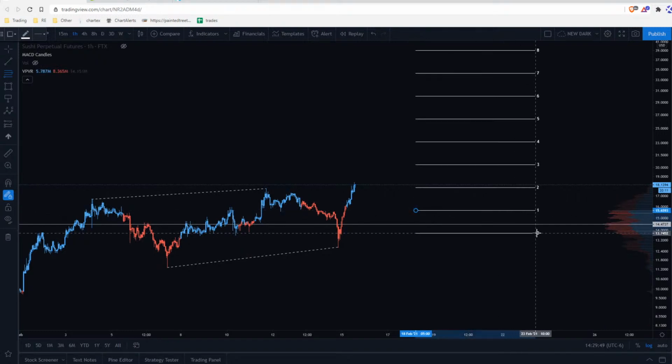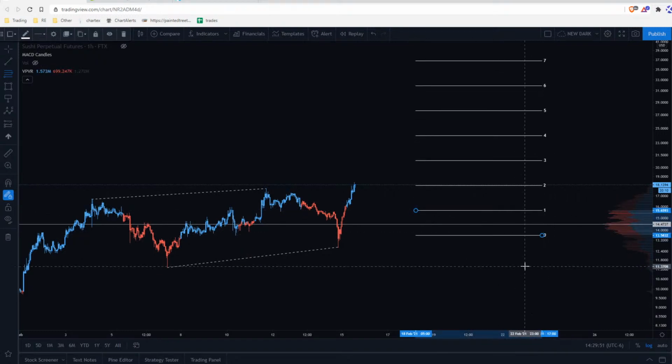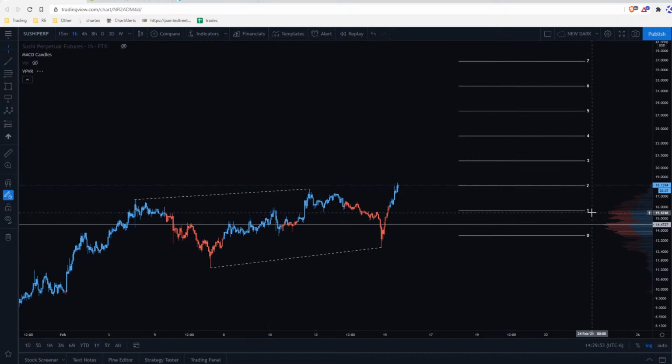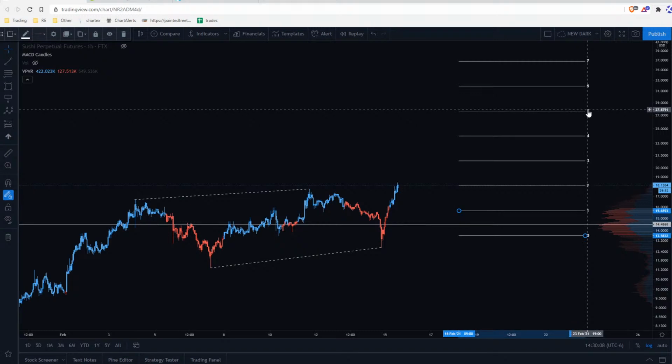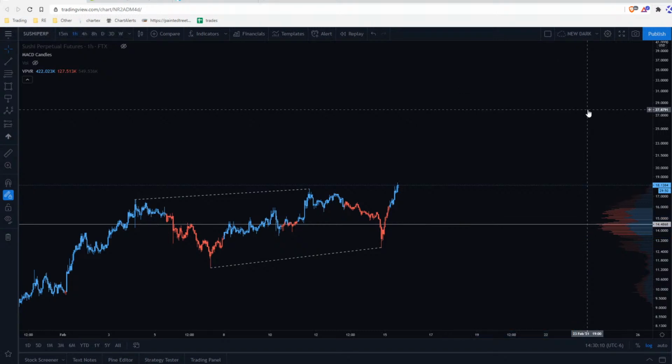Let's just go ahead and use that VPVR. This is my shortcut for right now. So all I'm doing is measuring that the volume happened in this area. So this is my high to my low, and then projecting the targets from there. And you're easily looking at probably $27, even higher.